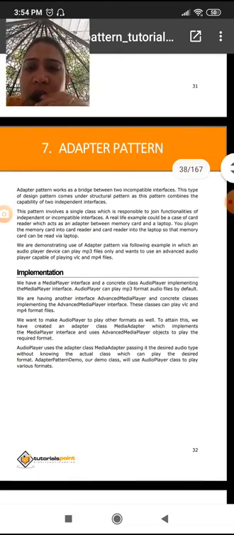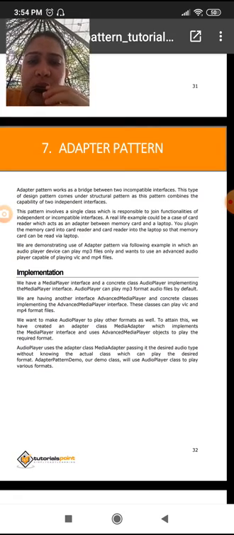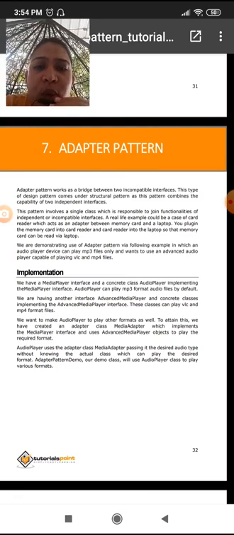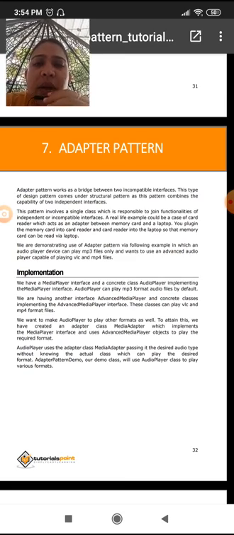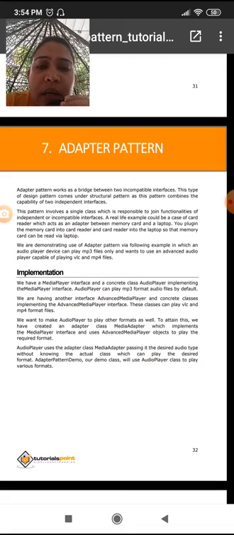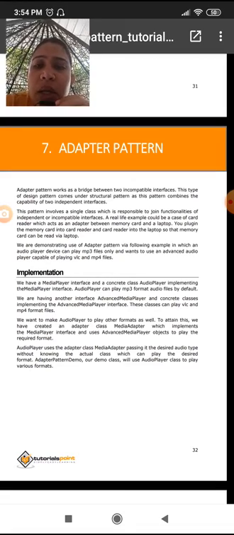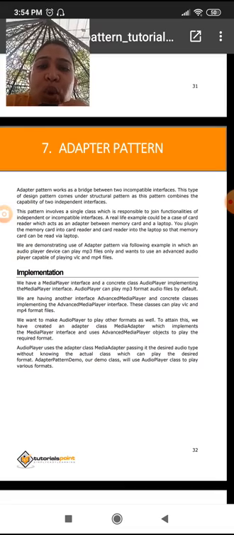See the definition. Adapter pattern works as a bridge between two incompatible interfaces. This type of design pattern comes under structural pattern as this pattern combines the capability of two independent interfaces.